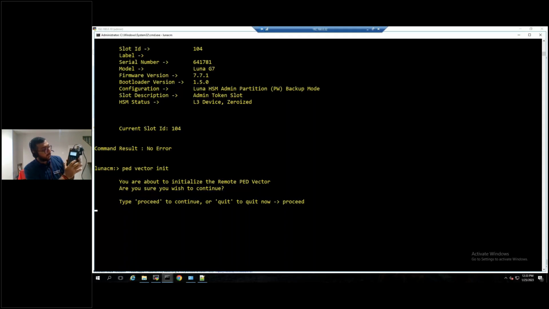Are you duplicating this key set? No, I'm not duplicating it. Done. My orange paired key is now successfully configured for my backup HSM.